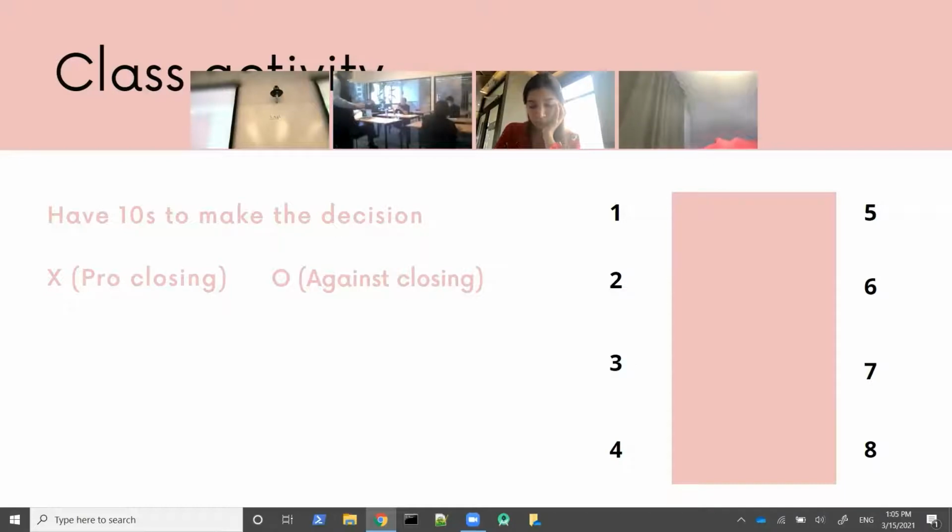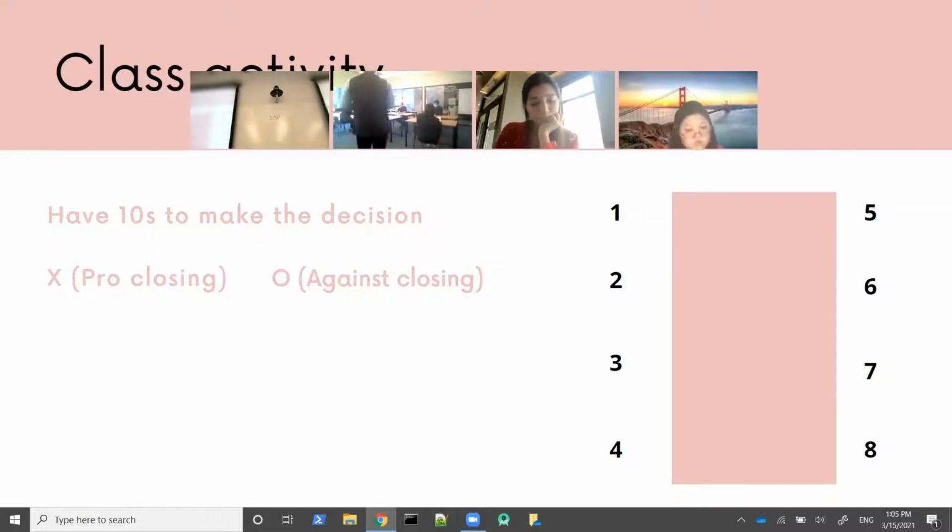There's no structure of which team is for and which is against. You have different sheets yourselves. The negotiation will start in a minute, and you have 2 minutes to argue your points. Since it's a board meeting and it's internal, you have to conclude a solution in 2 minutes. Can we only use these arguments, or can we make up our own? You can make up your own as well. Okay.